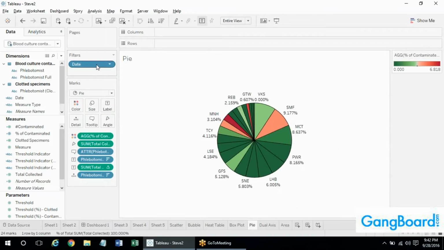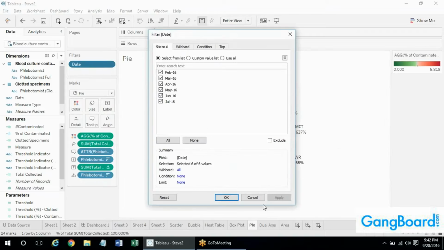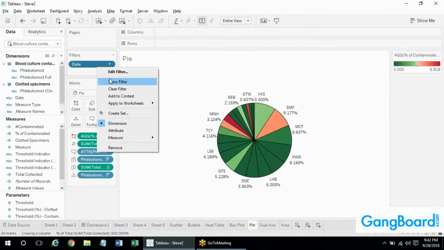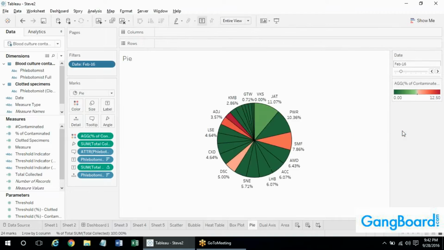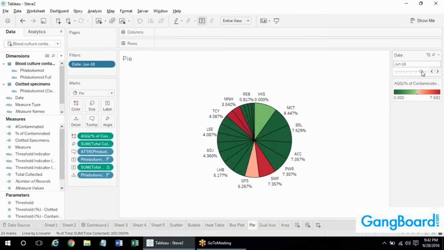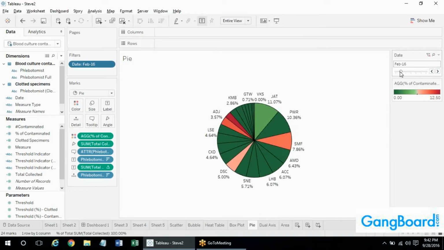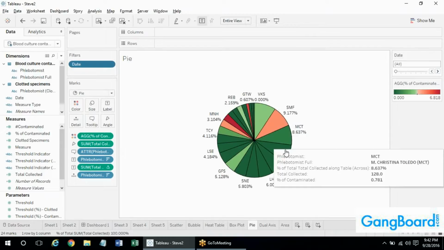So this is actually for all the months, I guess. I'm just making the show filter here so you can make use of it. I'll just go with the slider so you can try for all the months how they have performed, and this would be for all the months.